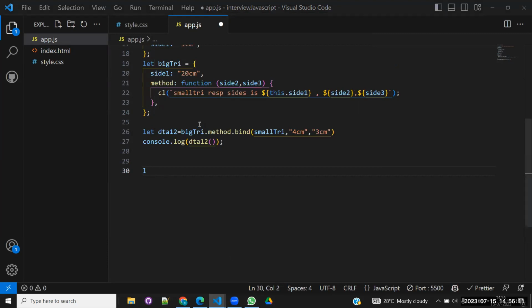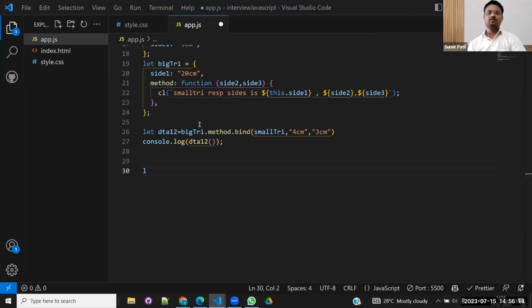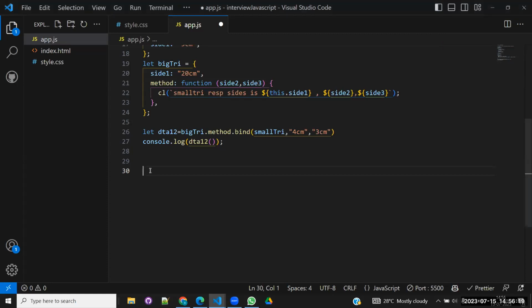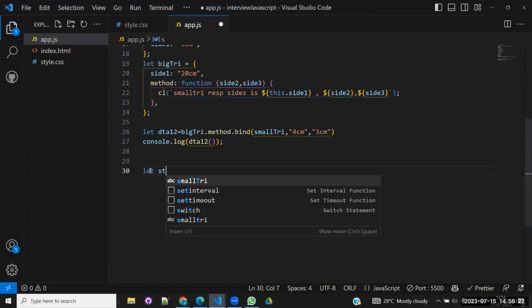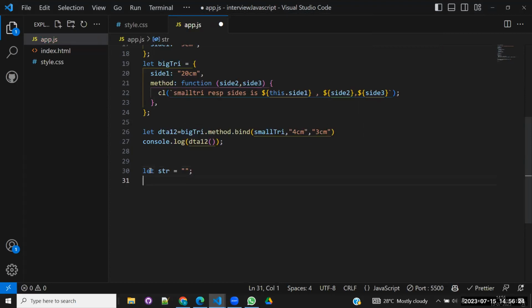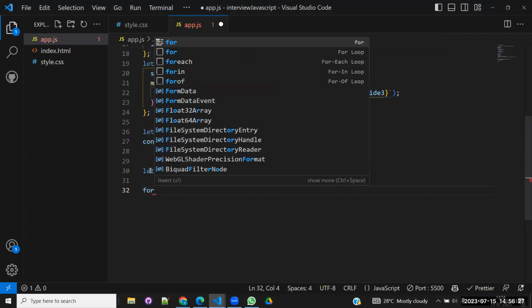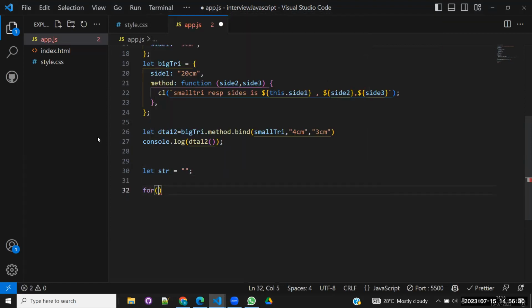Yes, sir. Triangle. So first of all, write that pattern in your JS file and comment it. Okay, I comment it.